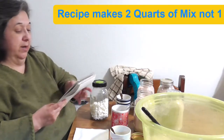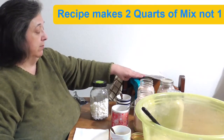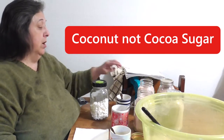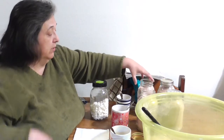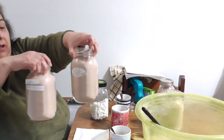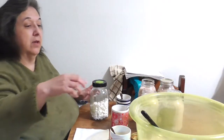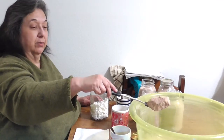But what I did for variety, since I had this already in my stash, is I made my first mix with cocoa sugar, as you saw in the first half of this video. The second batch I followed exactly to the T, but instead of using cocoa sugar, I used powdered sugar. And there really isn't that much of a difference, but I did label them. And as you can see, the color difference really isn't that much at all. Hardly any change. Okay, and then this last batch that I still haven't put in a container yet, because I'm going to put them in a bag to give to the grandkids, is made with regular granulated sugar.